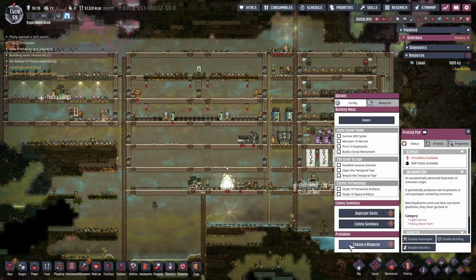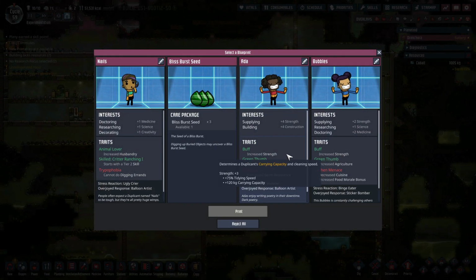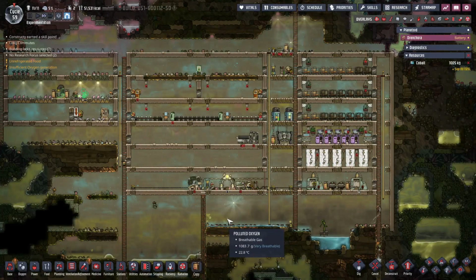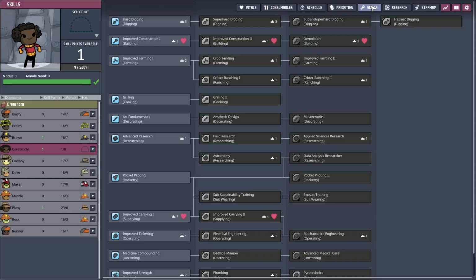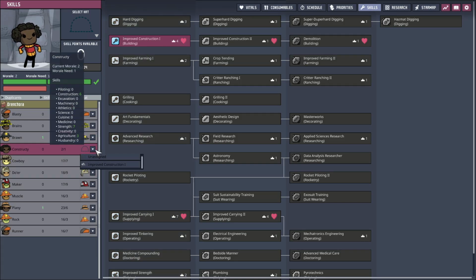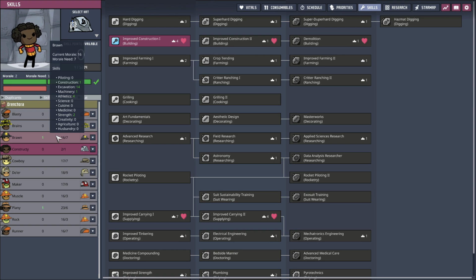Now, we do have a new dupe we're going to go ahead and bring in. We're going to bring in Ada here. We're going to rename her into Constructy because she has the building and supplying, and we only have 1 builder. So this is a good dupe to add. There we go. We have 2 builders now.